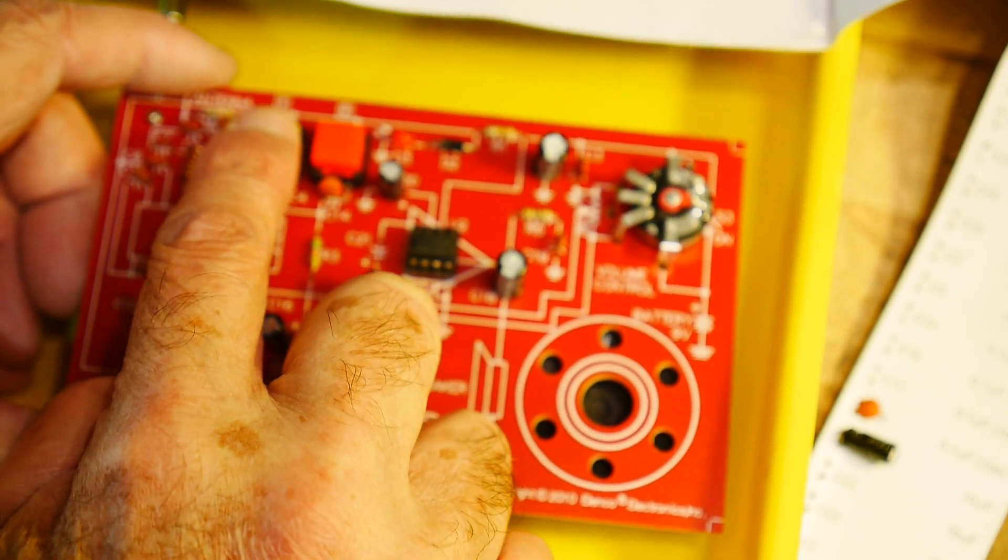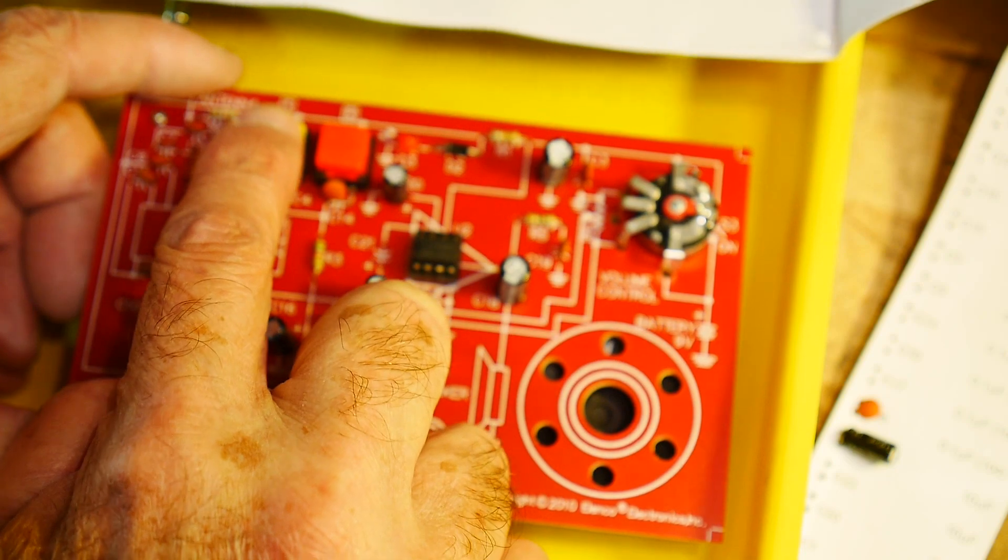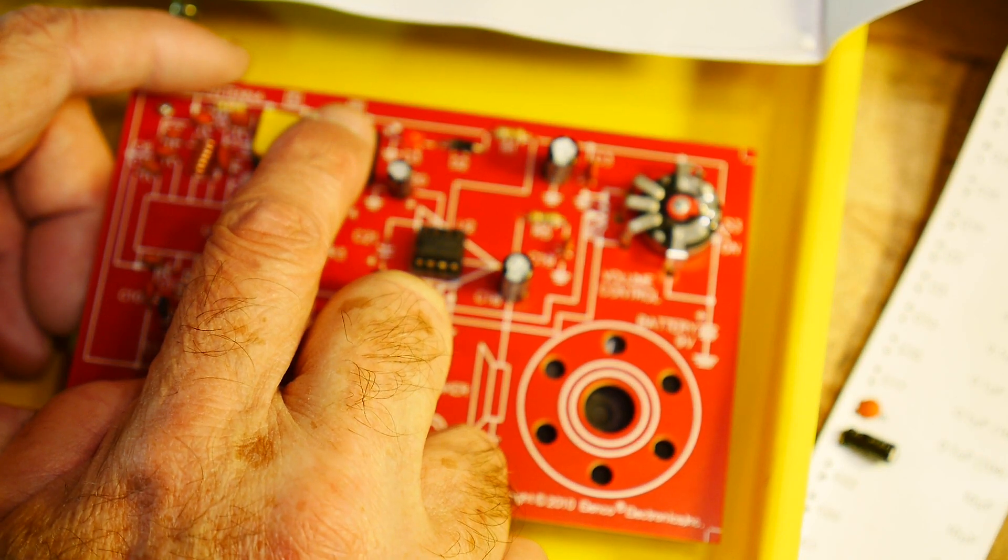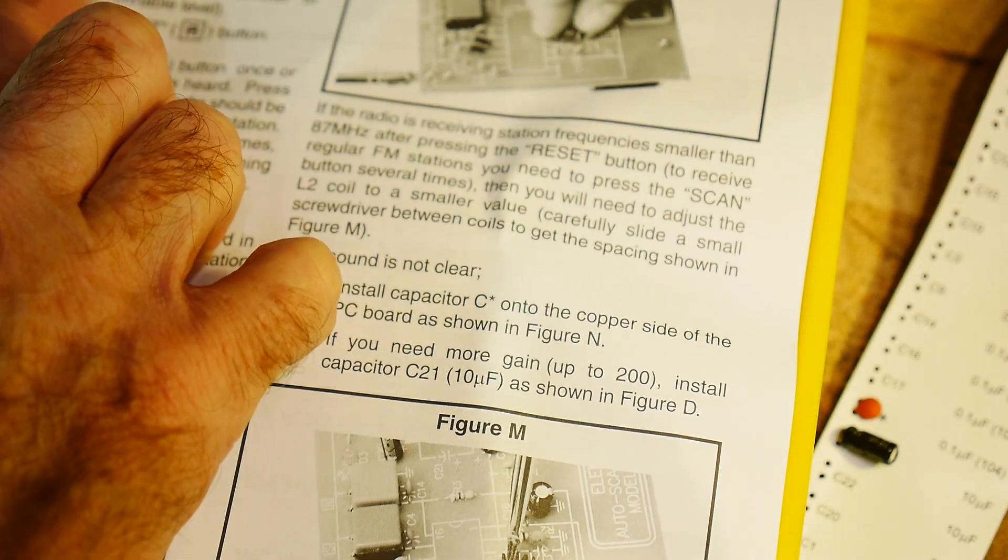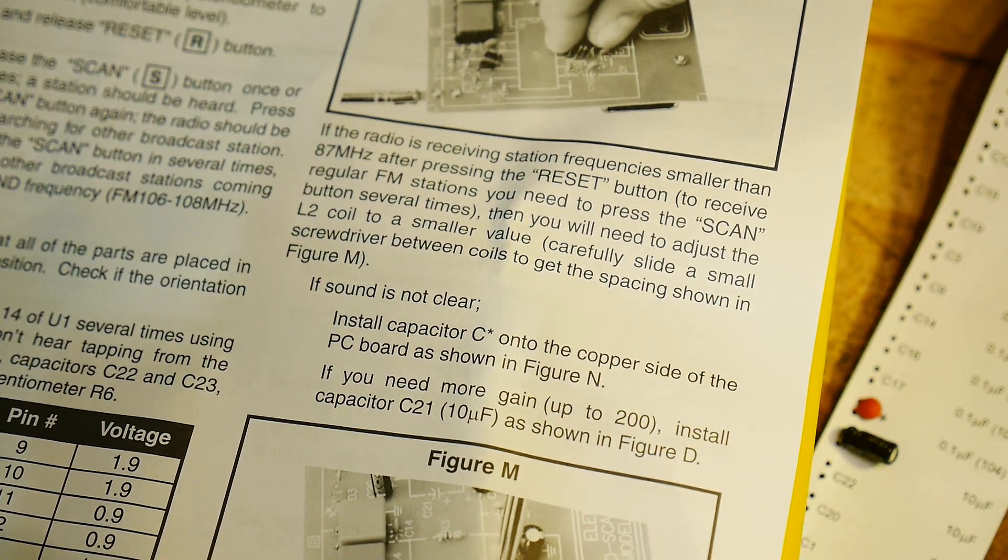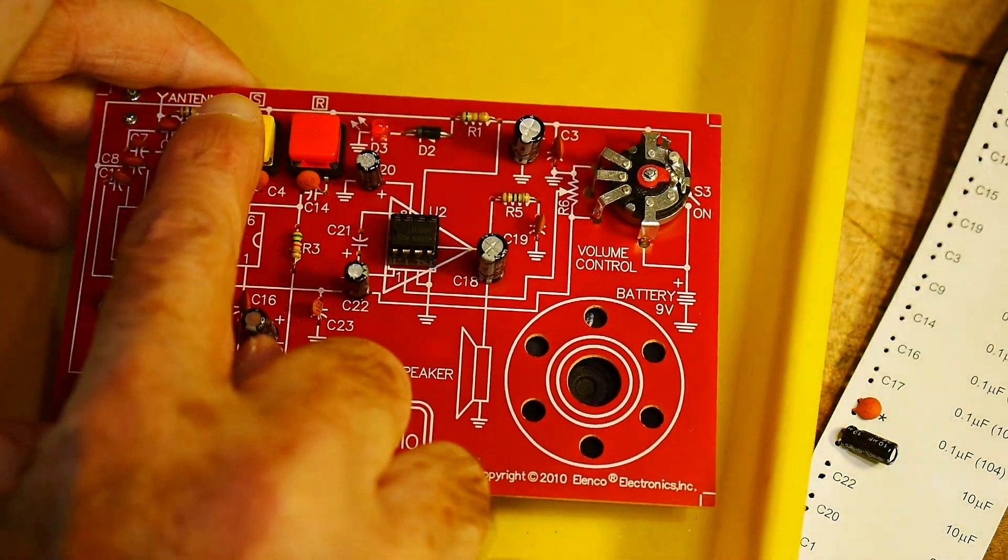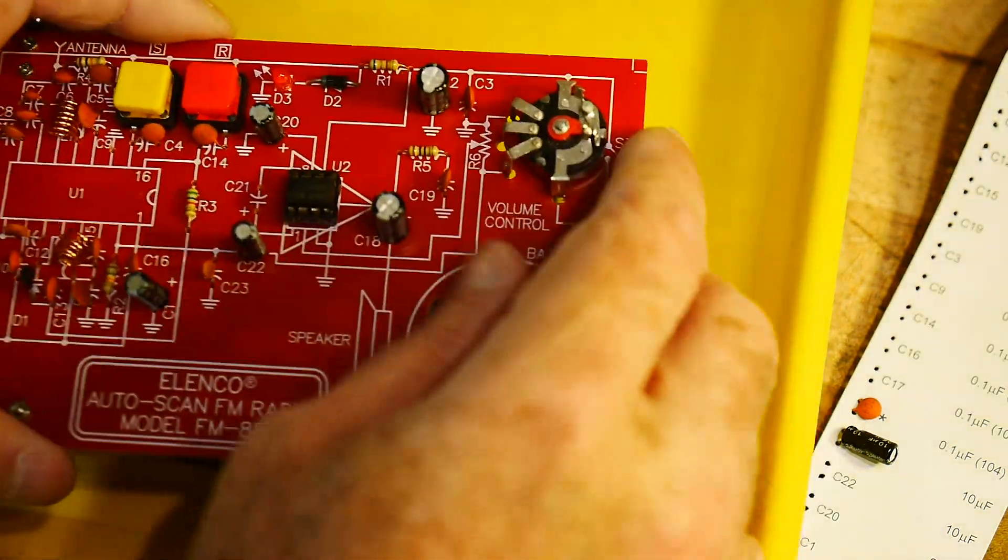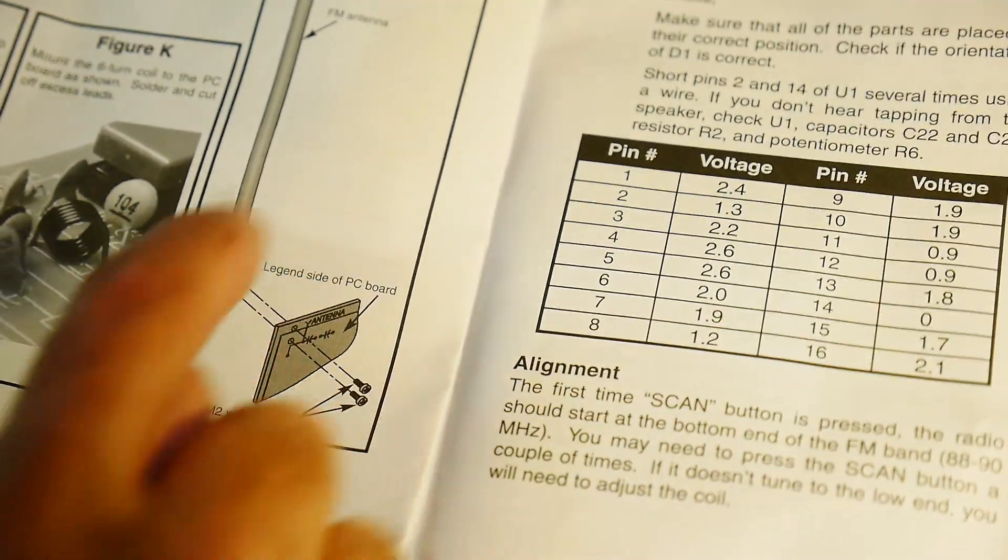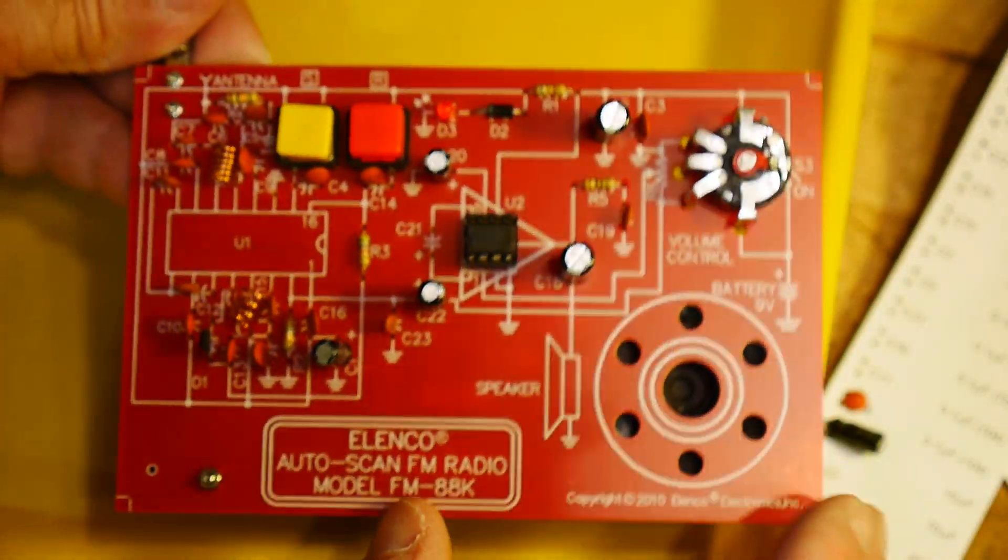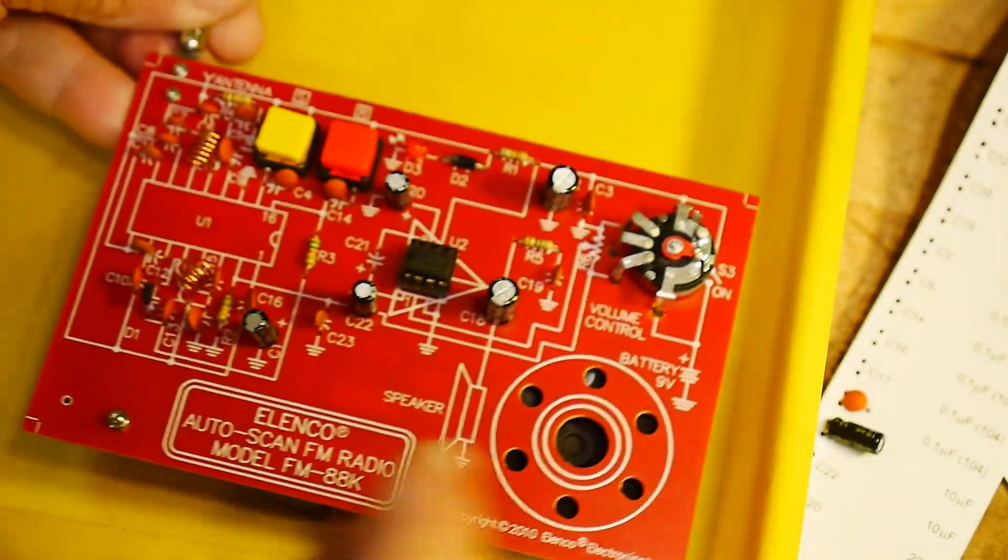The S switch is the, what does the S switch do? And there's an R switch. I don't know. Let's see. The red LED should light. Press the reset button, R, and then press the scan button. So, reset and scan. So that's what those do. And then some volume. And the last thing to do is to attach the antenna, which goes here. Let's find a battery and see if it works.